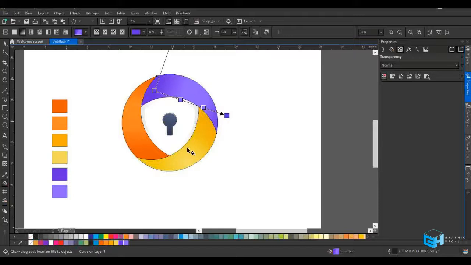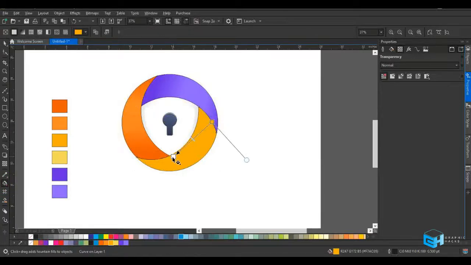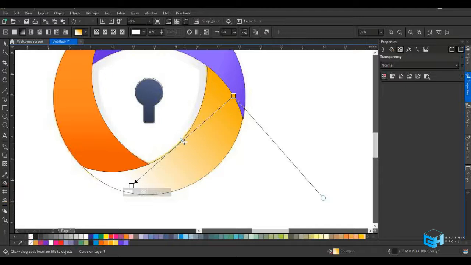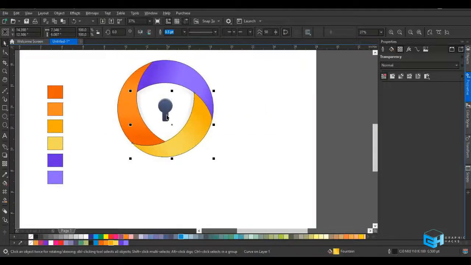Alright, then for this one, make a fountain, interactive field 2, drop something else in the middle. You double this to make it. Okay, so here we go.